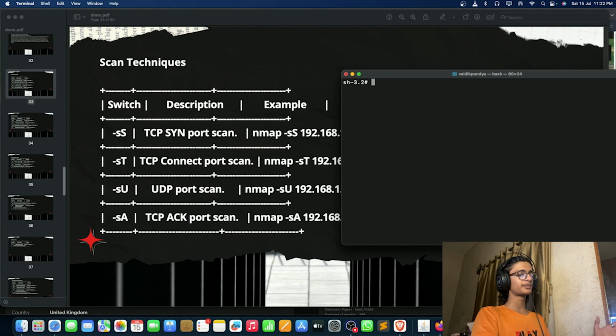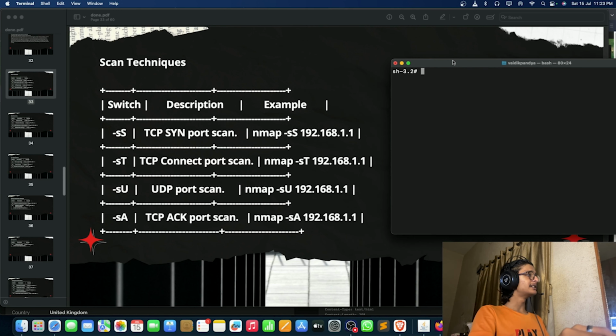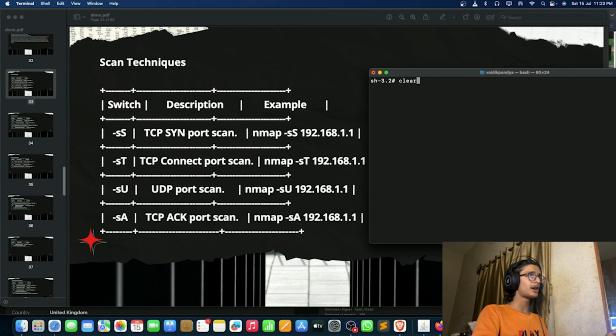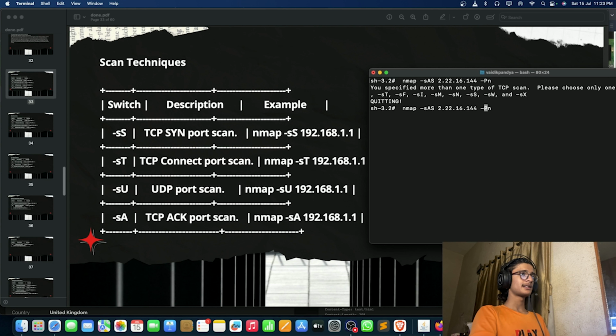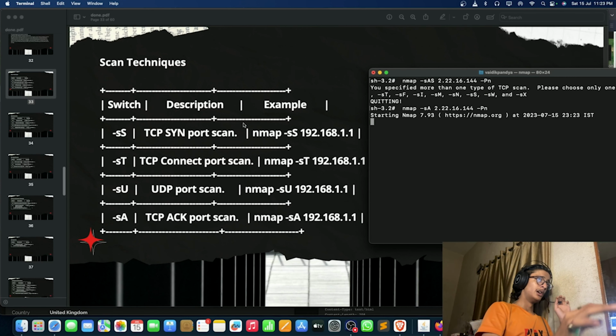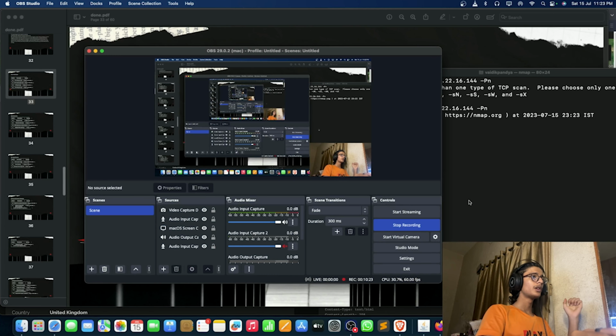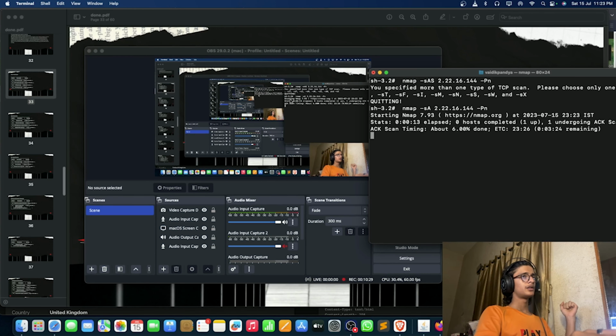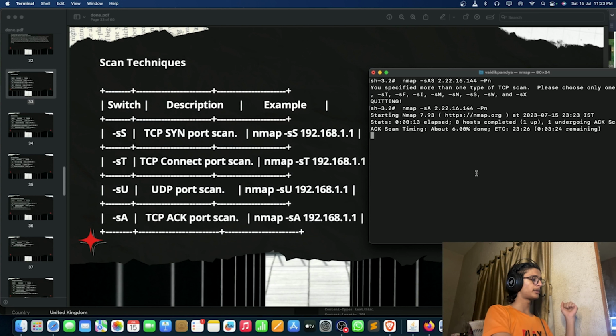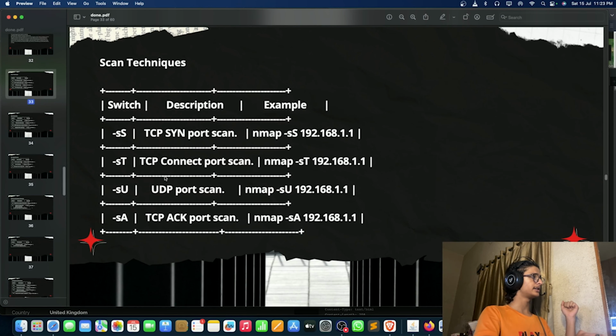I'm not gonna try all of this. If you want to try all of this, you can just pause the PDF. I will mention the hold-on pages. You can pause and understand what you want to do. Then let's say TCP ACK port scan, right? So I will simply add -sA, not -sAS. You can also get all the ideas here, by the way. I don't know how much time it's gonna take, but let's take a look. Okay, it's gonna take around 3 minutes. We will open another tab. We don't have to wait here.